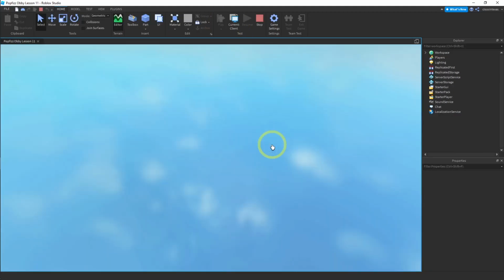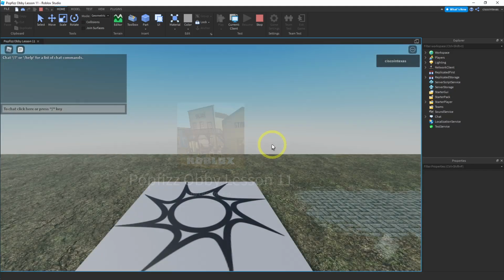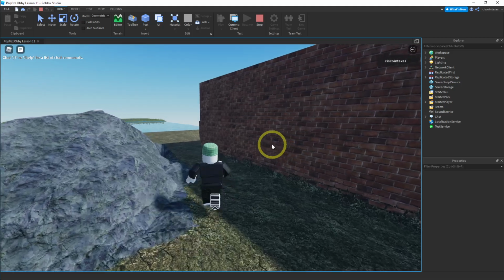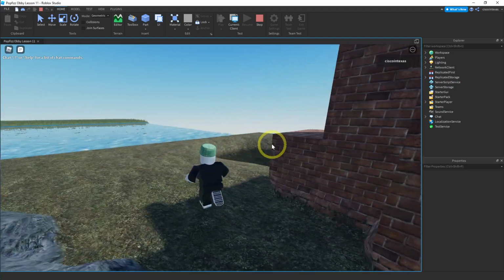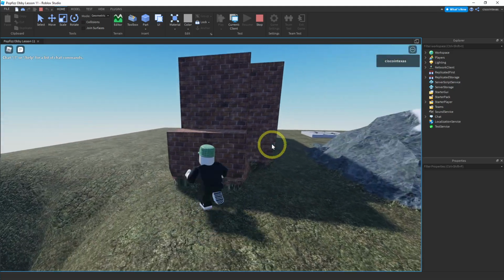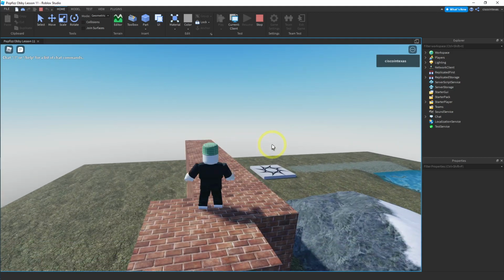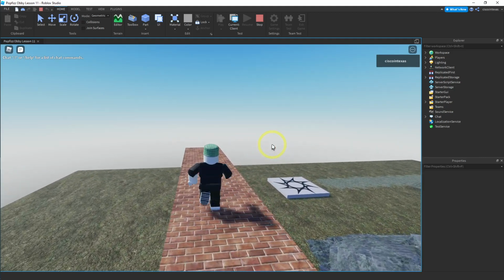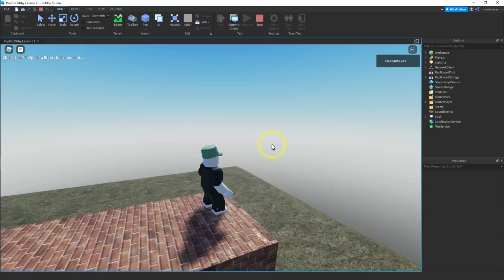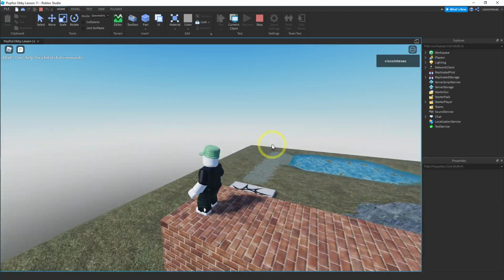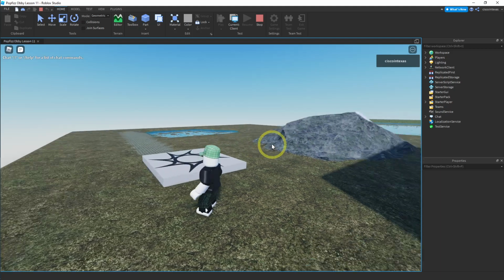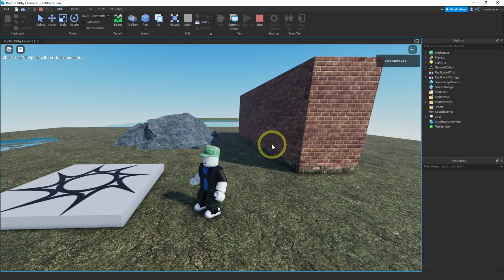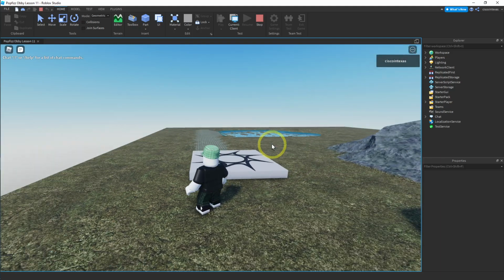Okay, play. Okay, we have a wall over here. And I should be able to, well, see if I can jump on there. Yes, I can. Okay, so I can jump on my wall and just climb around. Okay, so the add tool is fantastic for making these straight walls when you use some material like brick. It makes them perfectly straight, which I like.